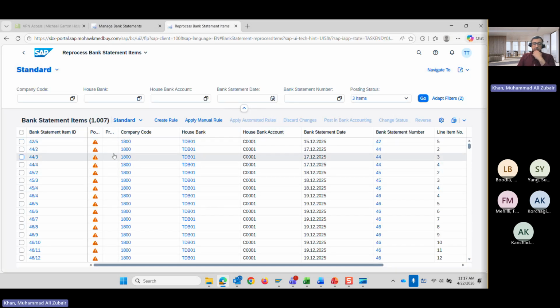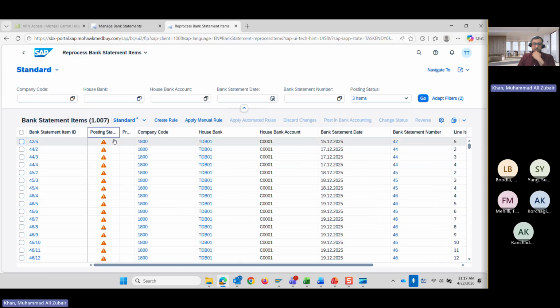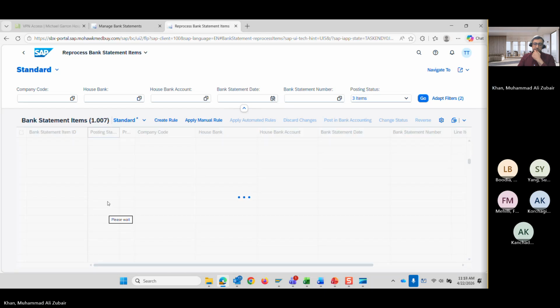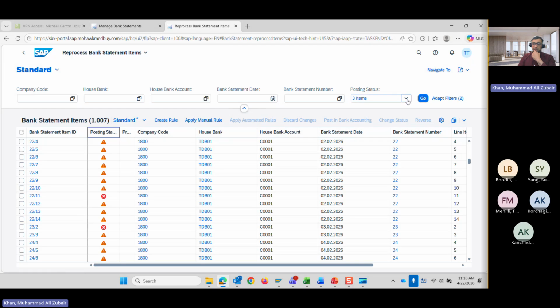It shows all the transactions which have different statuses. This is called the posting status. Three kinds of colors come: orange is on account payments, red means that nothing has been done, a miscellaneous transaction, and green is posted. So you can filter with this as well.